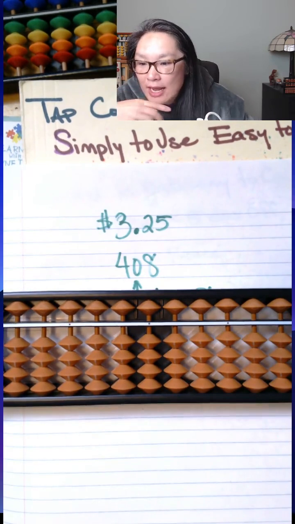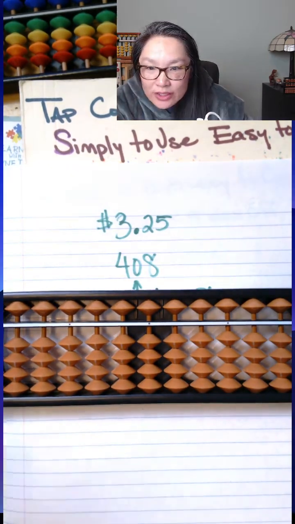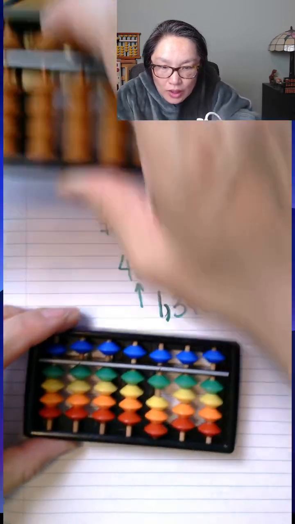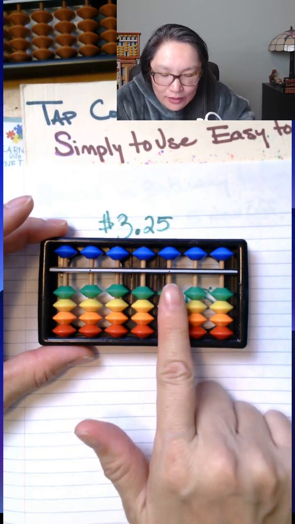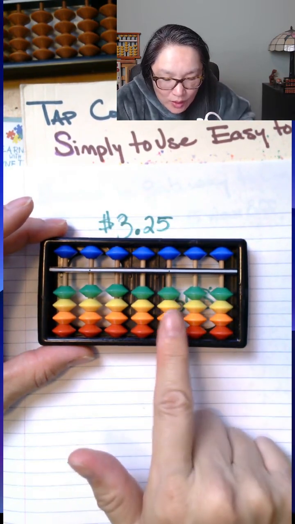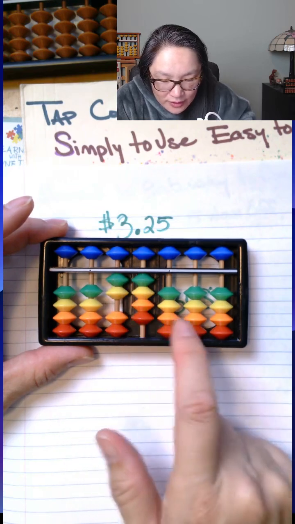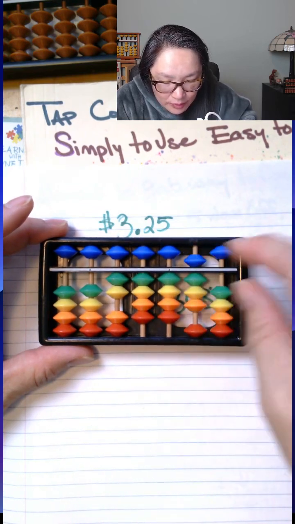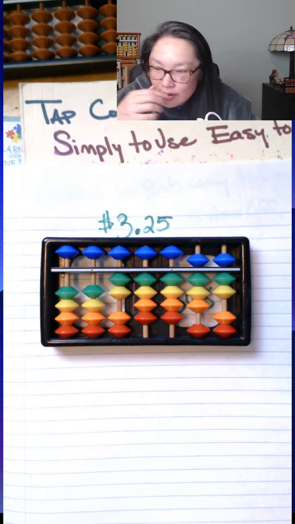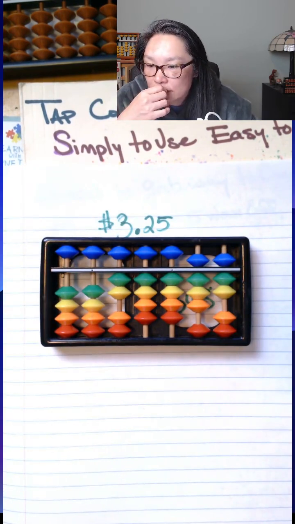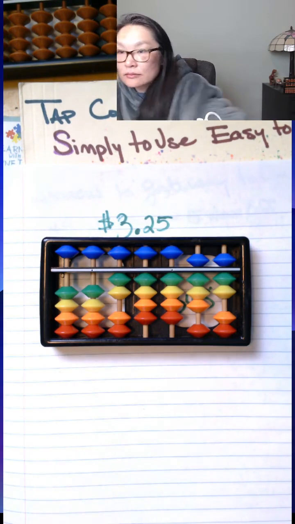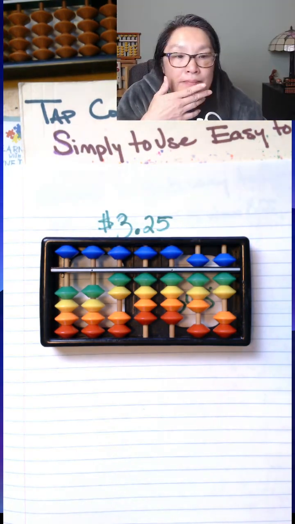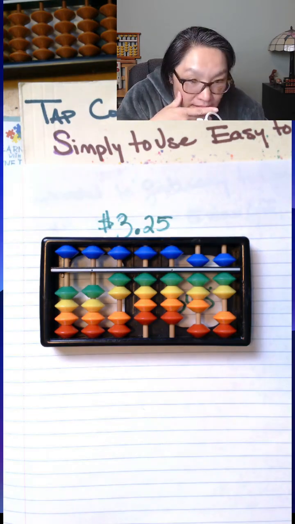Let's do another number. You know what? I'm going to use this one because I like the colors. So I'm going to say, no more tricking. This is the ones. So we're all good. This is the ones and this is the number. What number is that? Okay, what number is that?